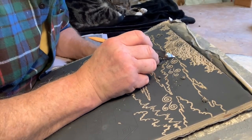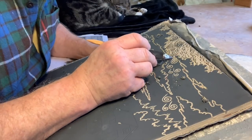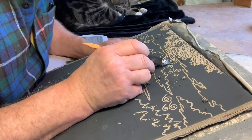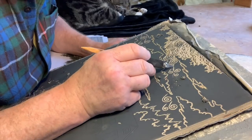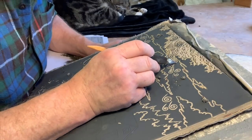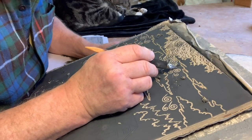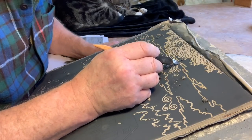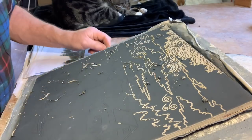Just stay over here so you can see it a bit. It's nice for detail. Oh, I'm able to control it nicely. There we go, it's definitely nice to control. The square of the tool is easy to hold in the hand, and then the rubber area is easy on the fingers too. Let's see what the other one is.